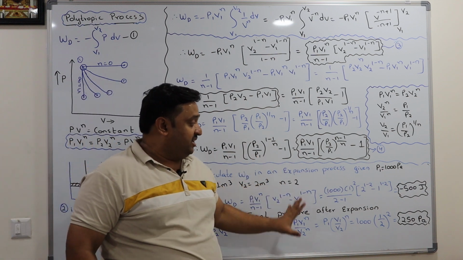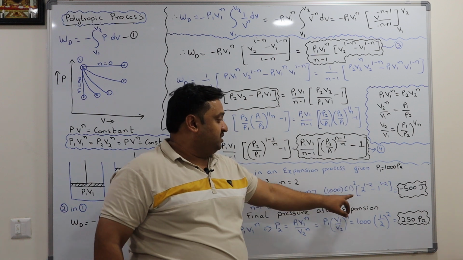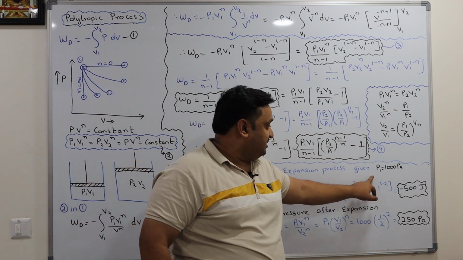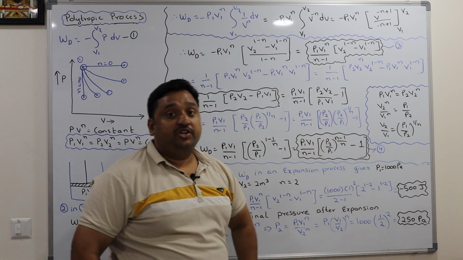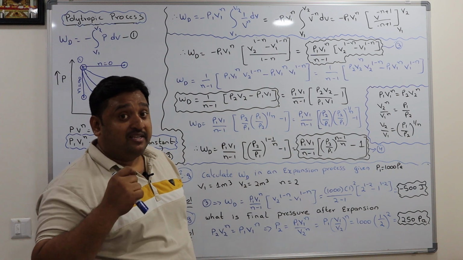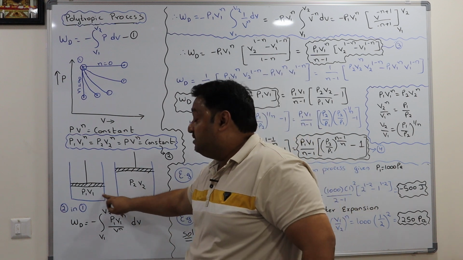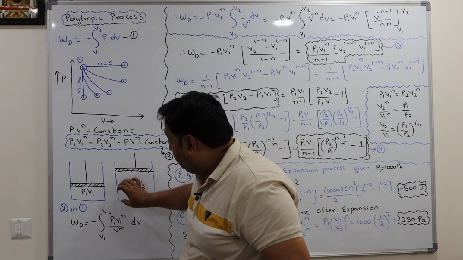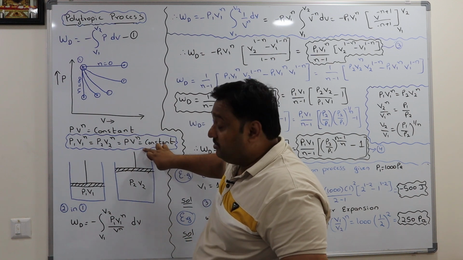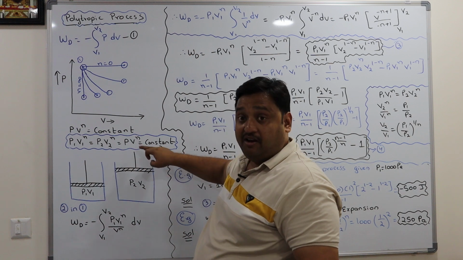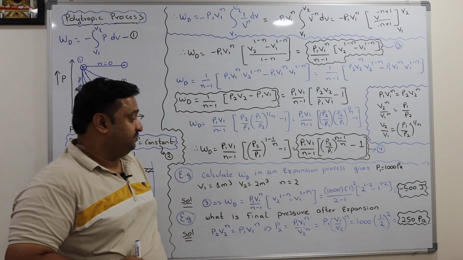So if you substitute each and every term, pressure 1000 into initial volume power n by n minus 1 into V2 power 1 minus n minus V1 power 1 minus n. If you do that, you have got minus 500 joules. Why have you got minus? It is very reasonable, because it is following the sign convention, since it's an expansion process. The system has done something on the surroundings. Because of this expansion, whatever the system does on the surroundings should be negative. So that is why you got minus 500 joules.